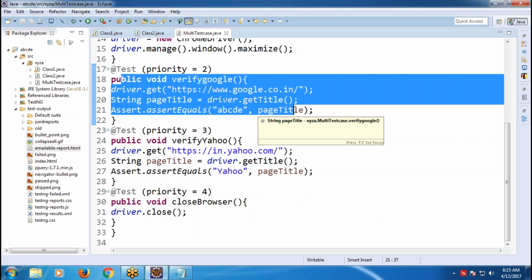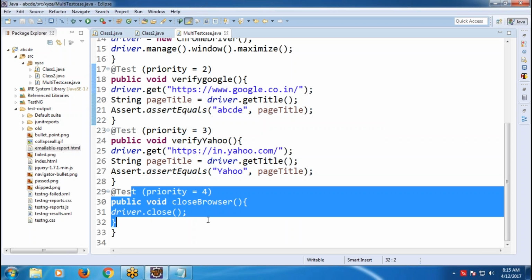Google failed. Then close browser. There is no functionality dependency between the Google page title verification and close browser. Google success or not, it will close the browser blindly, isn't it? Yes, sir. No functionality dependency in this scenario, Jyoti.